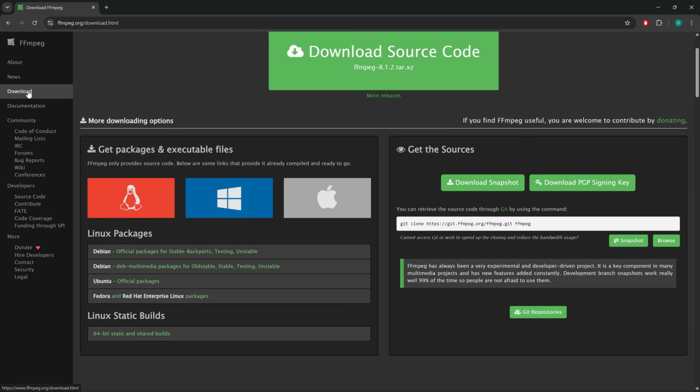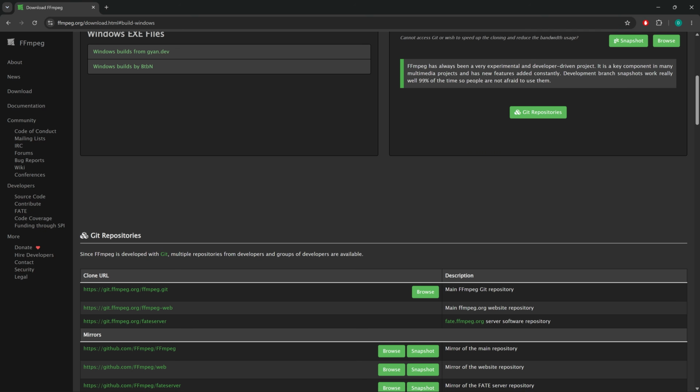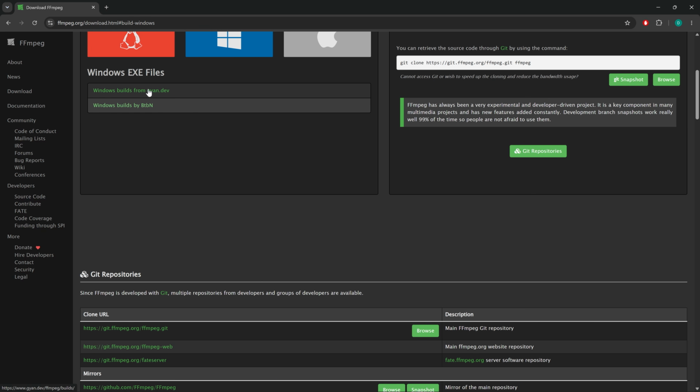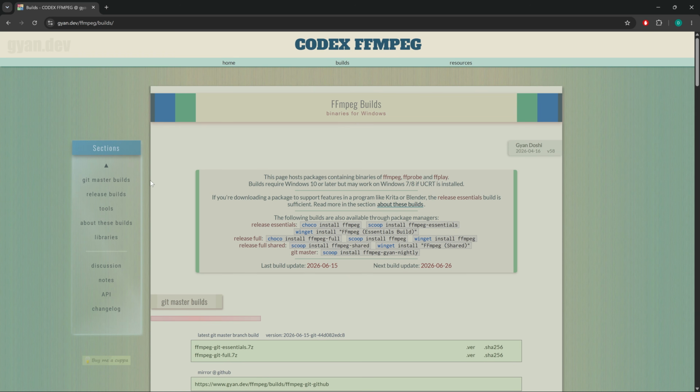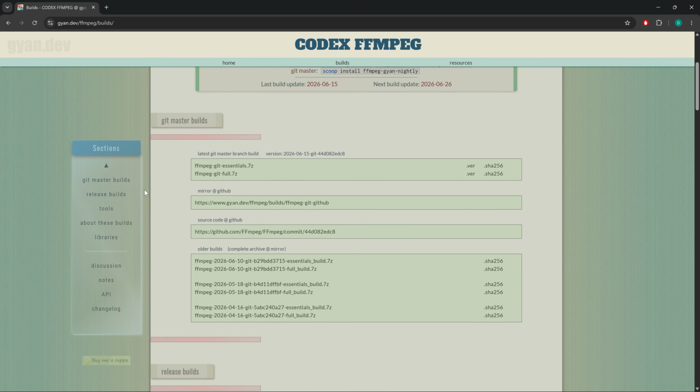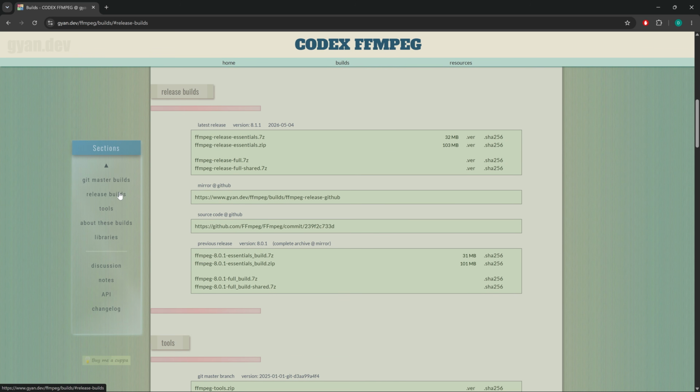Just go to Download, Windows Builds, and then just get a release build, whatever the latest one is here. Here's one from May. Simply download the zip file and unzip it to your downloads folder. Please ensure that this is installed at this point.